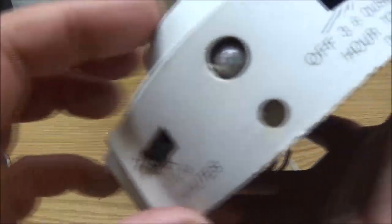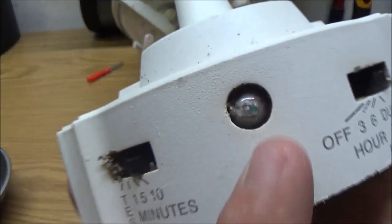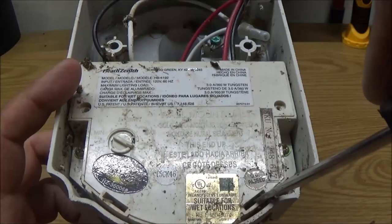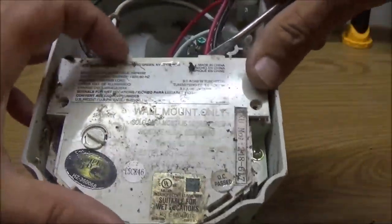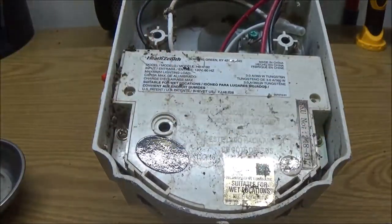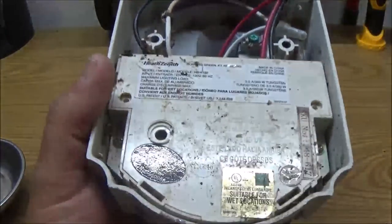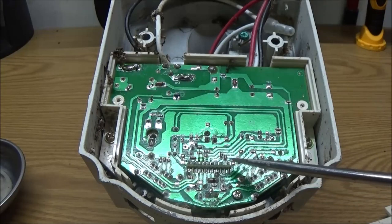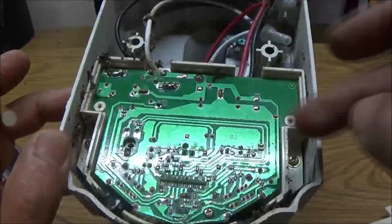But that eye right there on the bottom, this is the motion, this is the eye for the light right there. I don't know if you guys can see that. It doesn't look right. Let's take this off, see if we see anything burnt in there. I know the light wasn't on because it was daytime, but you gotta think there was still power going to it because we never shut the switch off, right? Sometimes you can see water damage. I mean, it's going to get a little water in it. These things are water resistant, not waterproof.